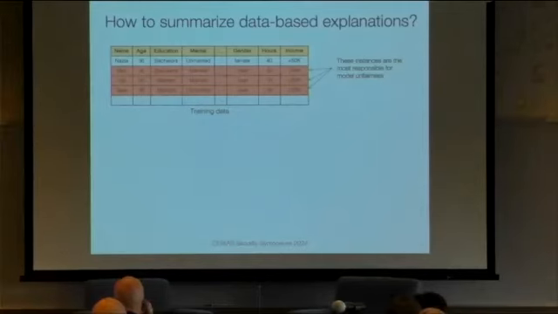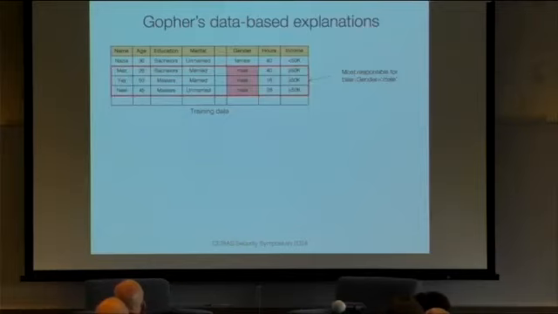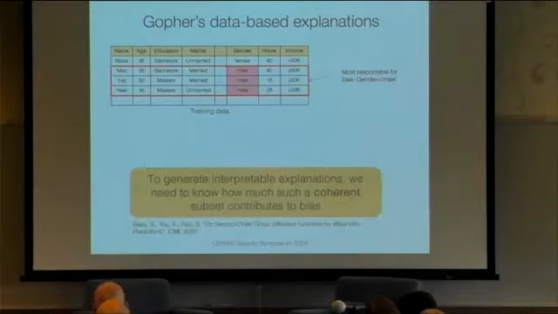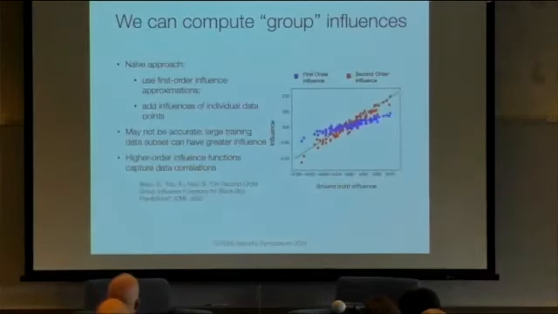So we came up with another idea: instead of showing them these 100 instances, could we summarize them? Could we have a better representation? Could we generate interpretable explanations? For example, saying that, in this data set, the subset that has the predicate gender is male is the most responsible for bias. And imagine we can do this by using influence functions. We can use first-order influence functions, which is taking a single derivative, or we could use group influences, which takes the correlation between your different data points. These are again from your machine learning conferences, and we were lucky to find out that we now know how much each of these subsets will contribute to bias.